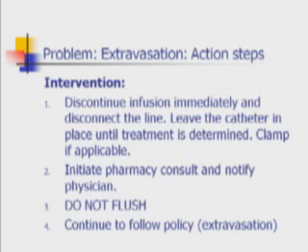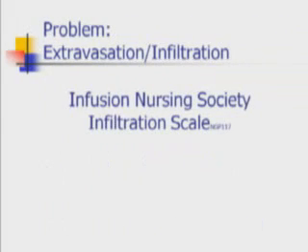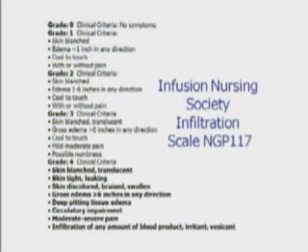There are no black and white rules about applying heat or cold as antidotes. It is solution specific. The pharmacy will have this information. The infiltration scale can be found in the extravasation policy and will also be incorporated into PRISM. If you determine an infiltration is mild to moderate, grade 0 through 1, it should not be necessary to notify the MD unless you have other cause for concern.